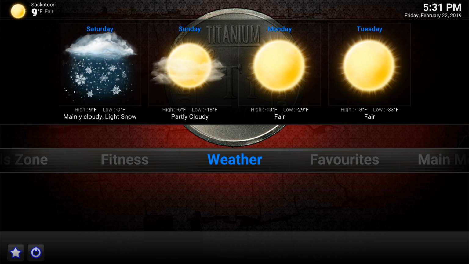If you have location on your device like I do, as you can see in the top left-hand corner, you can leave it like that, or you can go into the settings and change it to your location, so it's always at your location and doesn't depend on GPS. During this video, you'll see a little alert pop up in the right-hand corner with a link to where I showed how to set the weather in Titanium.